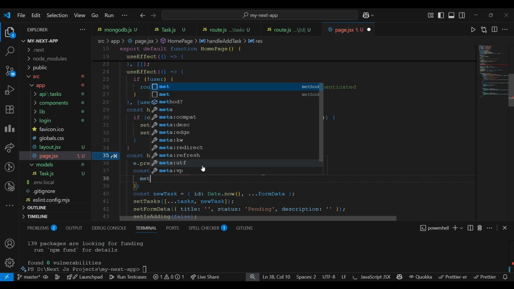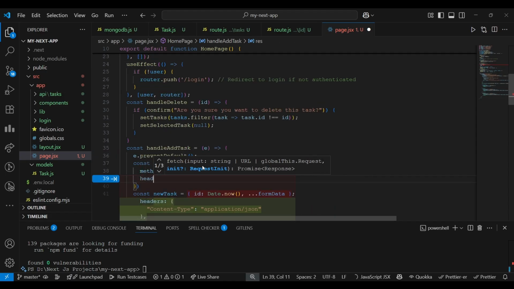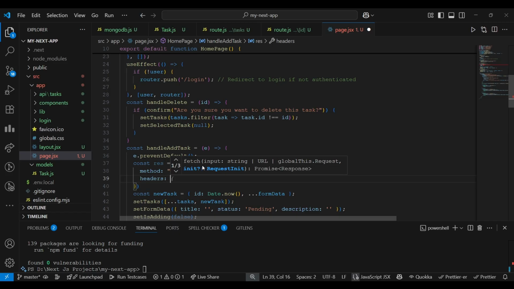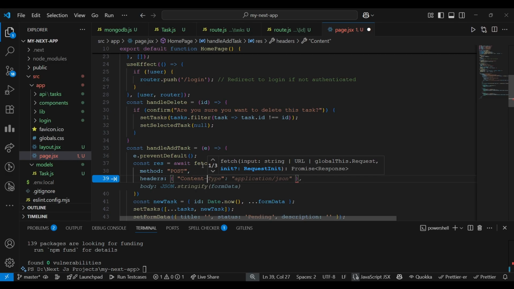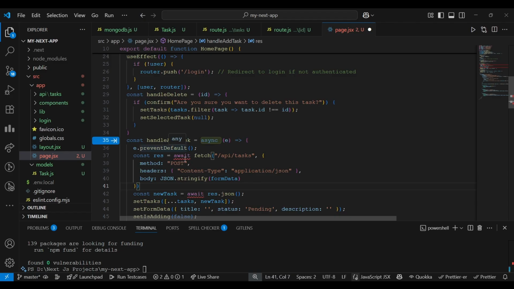I also define the method as POST and the headers Content-Type should be application/json. We also need to make this an async function. Done.